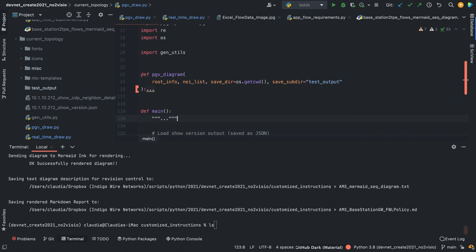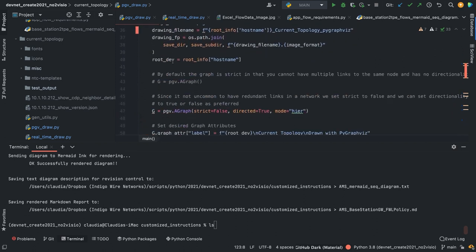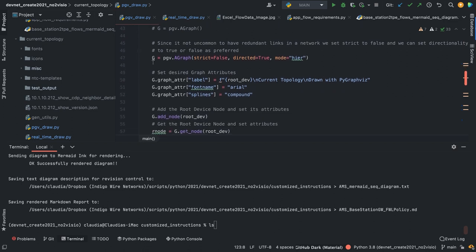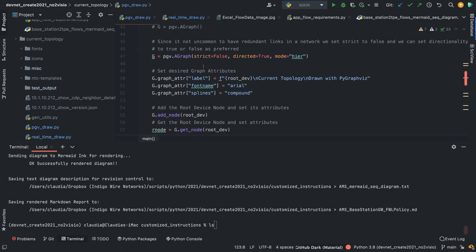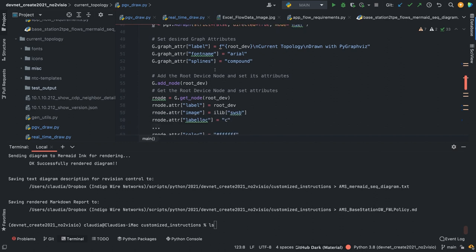And then I'm going to send all that information to a little function that's going to draw things out for me. You can see here, I'm creating a root device. I'm instantiating the graph. You can start seeing some of the terminology we talked about briefly, directed. Strict is another interesting one. If strict is true, then you can only have one line between your nodes. For a lot of network diagrams, you want strict to be false because you'll have multiple connections, even among the same nodes. Remember we talked about attributes, so you can see me setting some attributes for this particular diagram.